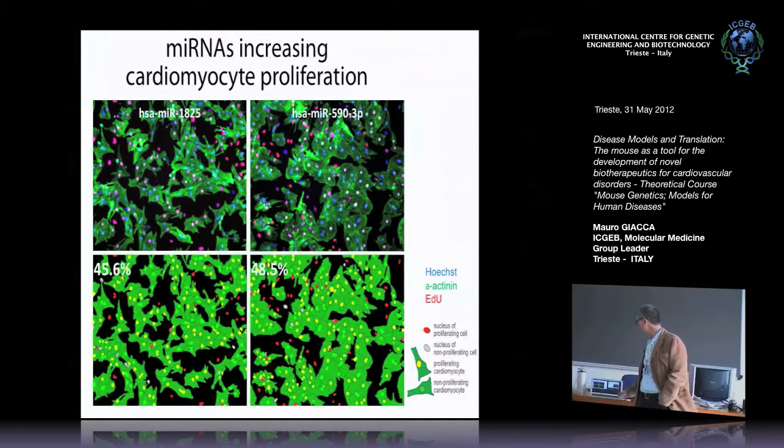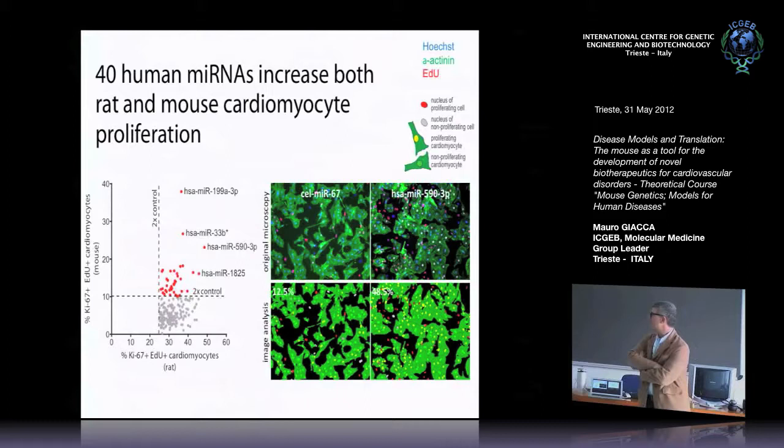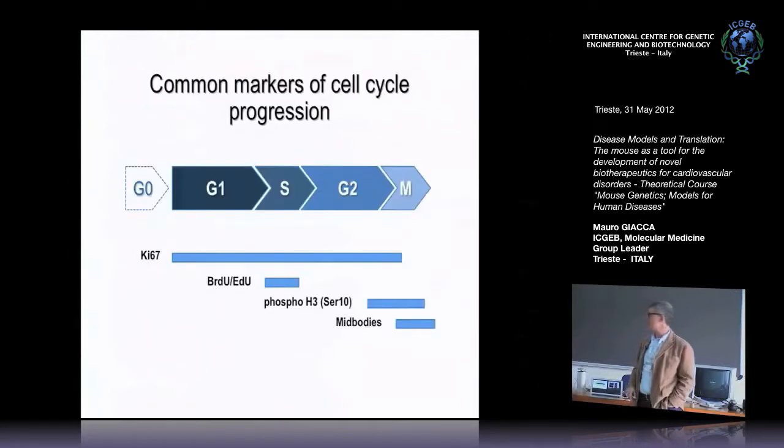And then the 200 microRNAs were rescreened in mouse neonatal cardiomyocytes. Remember that the microRNAs are of human origin, so we reasoned that if you have a human microRNA that works in mouse and rat, it has a good probability to work also in humans, and then we ended up with 40 human microRNAs that significantly increase proliferation of these cardiomyocytes. Obviously, one question was, is it real proliferation? It could be just DNA synthesis, because we measure incorporation of bromodeoxyuridine, so S phase, but if there is mitotic catastrophe at the end, then obviously this will be completely ineffectual.